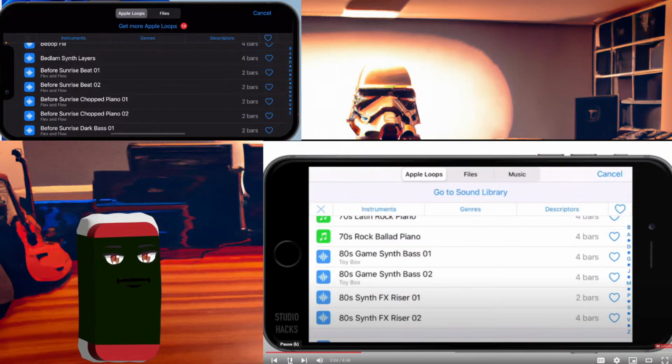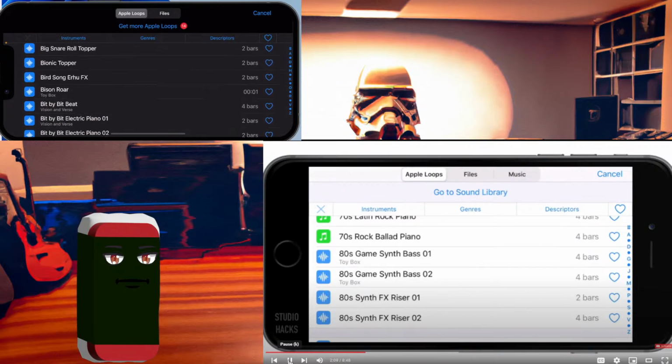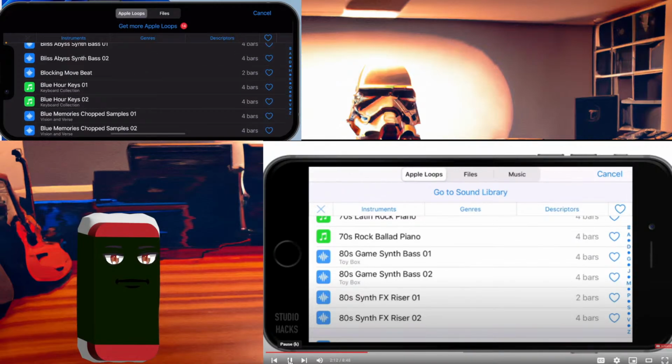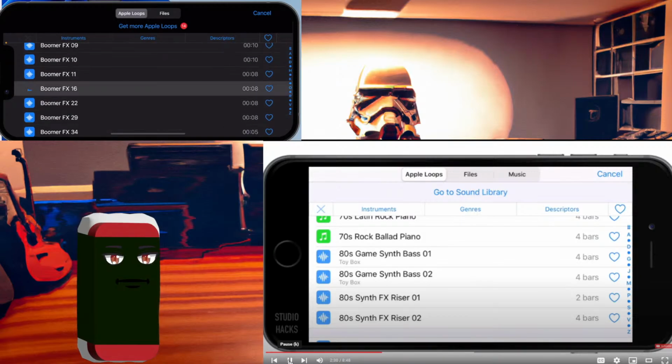Now, the way that I generally use Apple loops, I tend to not use many loops that are pre-included with any piece of software, because I immediately know that all the other people who are using that software also have access to those loops. So I run into the danger of having my songs sounding like everyone else's. I really value my own sound design. However, they can be really handy if you're just looking for a little sound or a little something like a tambourine or something that's not as easily recognizable, so that you can just add an extra layer to your song if you feel it needs something.